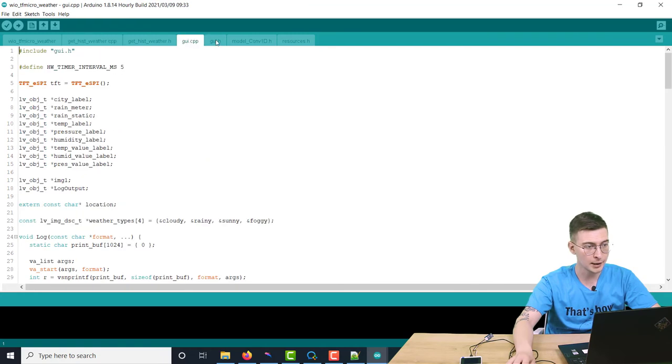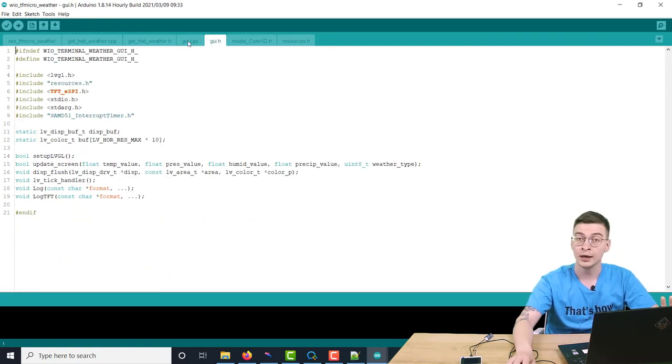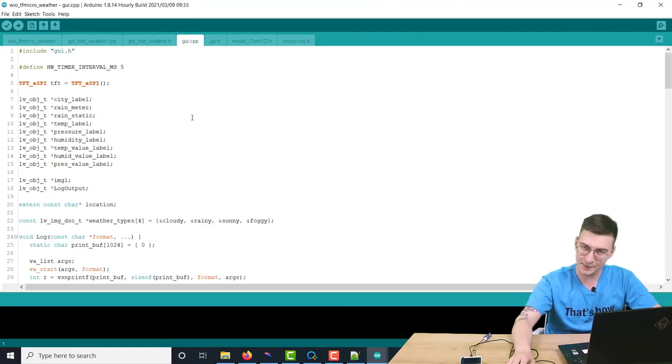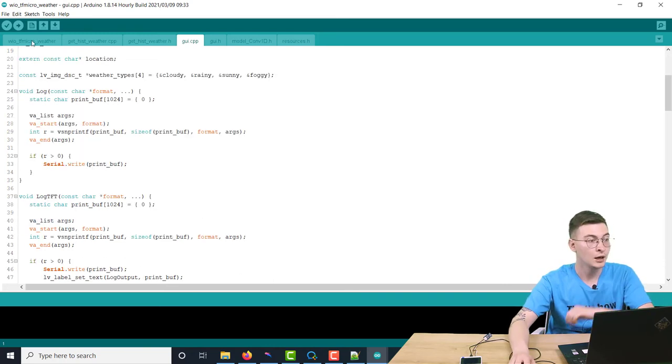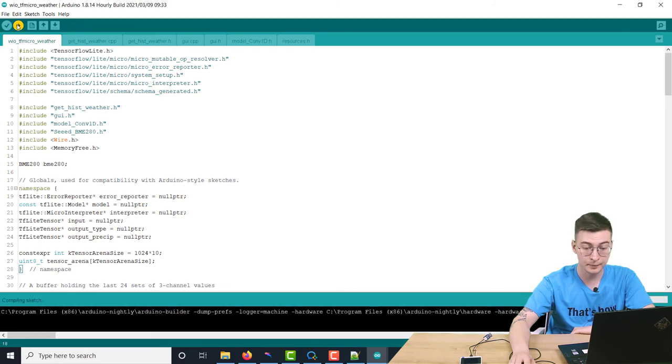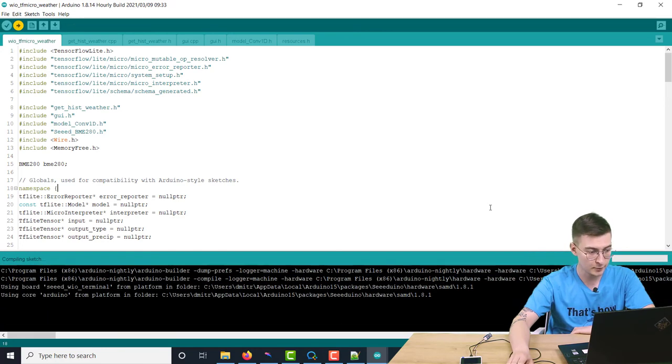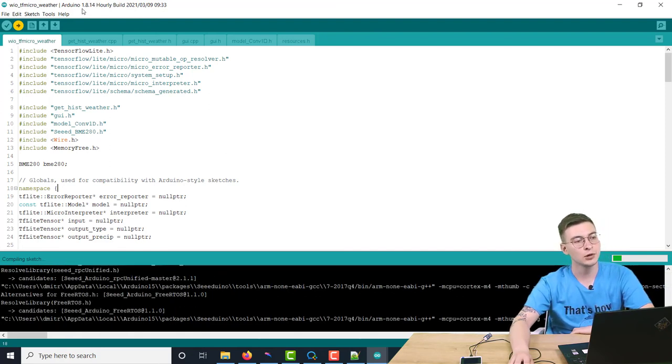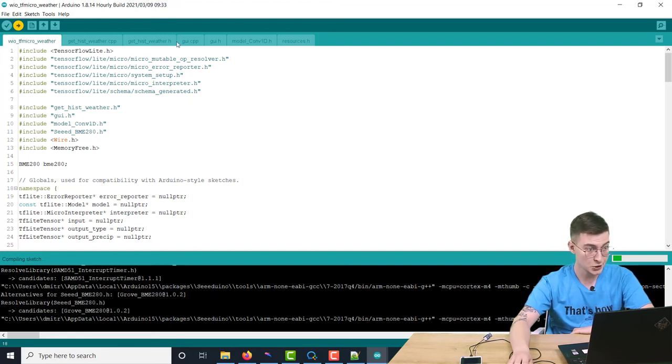For the GUI, I'm using the LVGL framework, which stands for Little and Versatile Graphics Library. It is also a rapidly developing project. It's not super easy to use, I have to admit, but the functionality is well worth the time spent learning it. Follow the instructions in the GitHub repository for this project to install the necessary libraries and configure LVGL to run this demo. All right, and finally, let's compile and upload. This is precisely where you will need to use the hourly build of Arduino, or 1.8.14 if you're using Windows, because in this sketch we do have a lot of libraries.